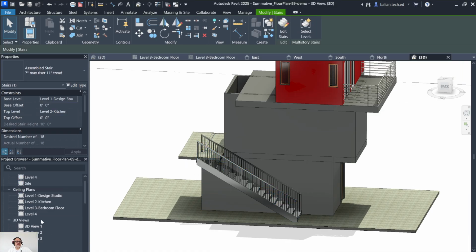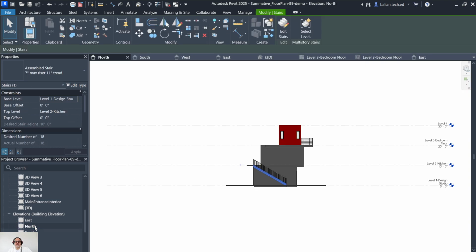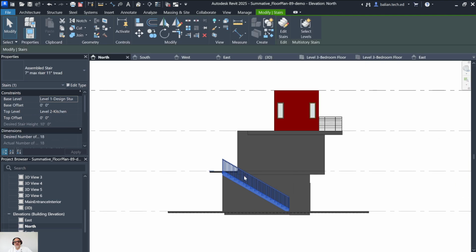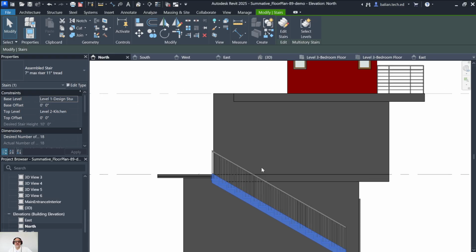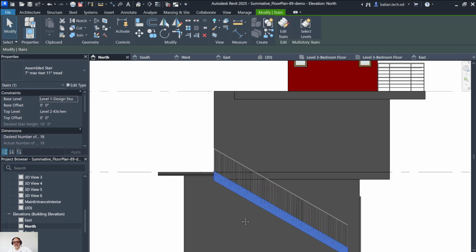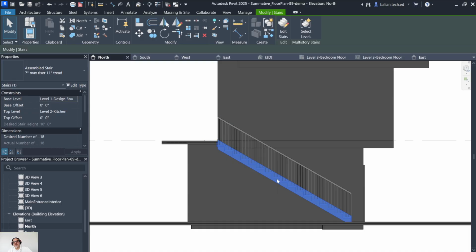Okay, so if I go to one of my elevations and I don't know what's north, oh, good guess. If I just go like that, look, I'm just playing a game here. Just like that, somewhere in here. Good enough? All right, so we got our run straight. Next time I will show you a nice little landing in between, but we got a straight run going up. I'll leave it at that. This is your first time doing this, so we'll just go with that.